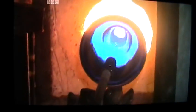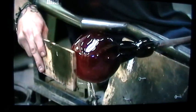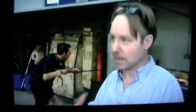The glass you do here, what inspired you to do this? Back in the 1980s when we started this, there was a thing called the Studio Glass Art Movement. I don't know if you've heard of it. There was the first time people were actually making glass in a small studio as opposed to a big, large factory. And I was there working with them as an assistant and saying, can we make a wine glass? Because I was fascinated in making actually practical tabletop glass.